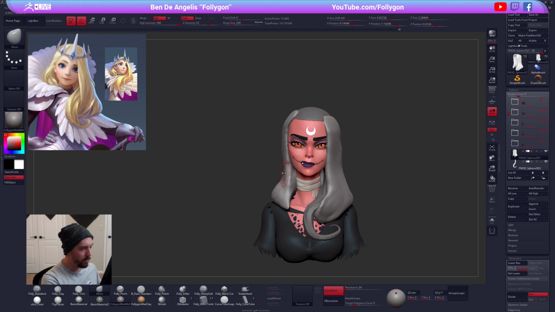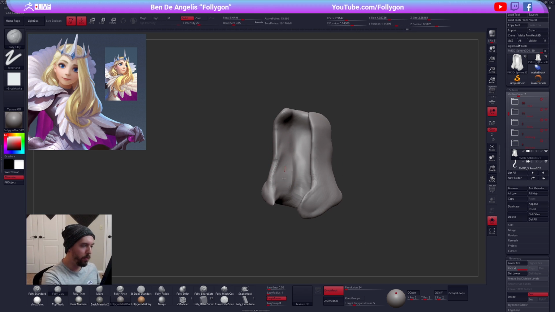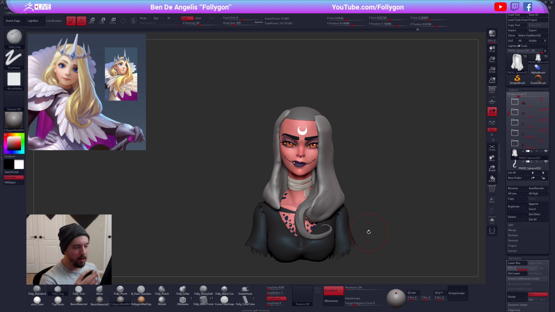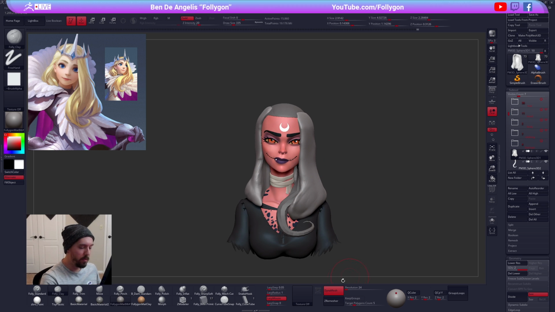So let's see. That shape kind of pulls out and goes around. And now remember that, as I said earlier, working with those larger shapes, it's extremely important that we spend a long time working on this stage to make sure that everything is fitting the major shapes of the silhouette.